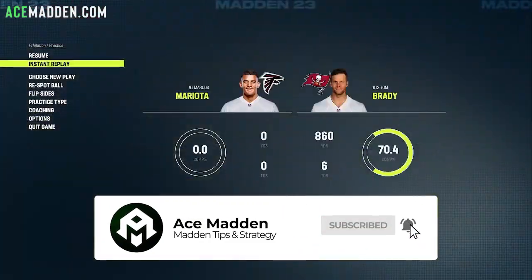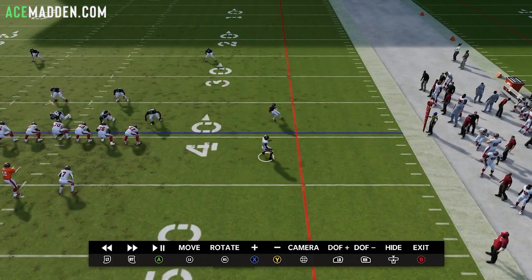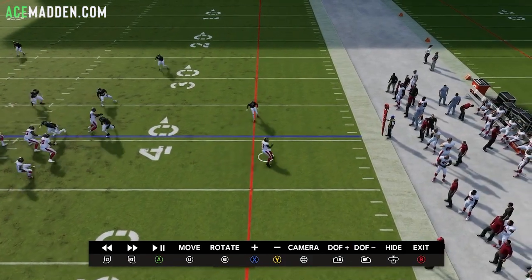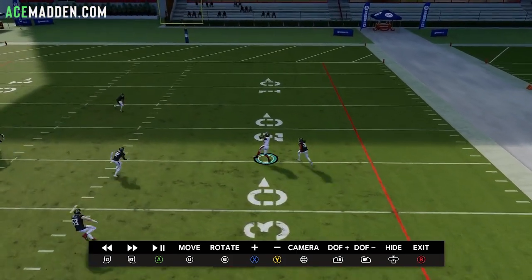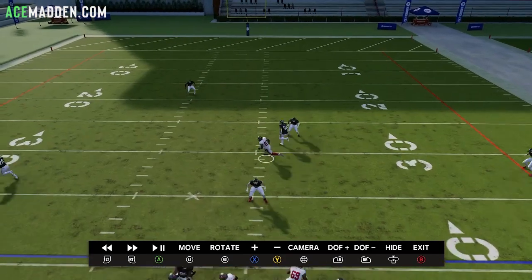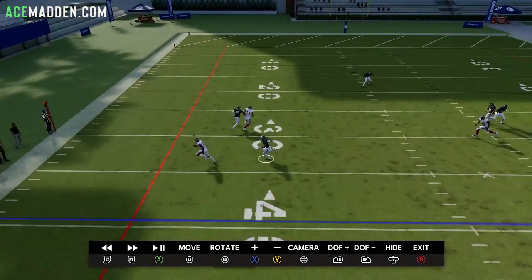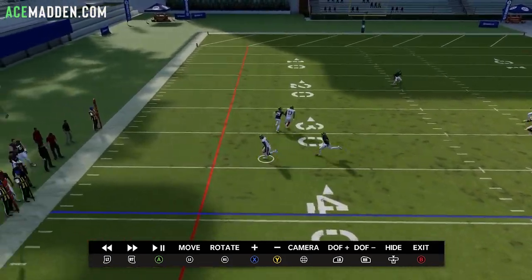So let's look at it again. You're going to see we snap right before he hits this red line. This red line is technically where he's supposed to set. And then he doesn't get pressed. We can pass lead this inside, wide open. This tight end, wide open versus man. This speed out route is going to win very often versus man as well.